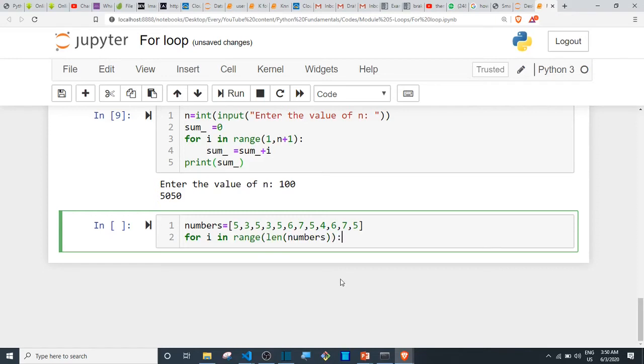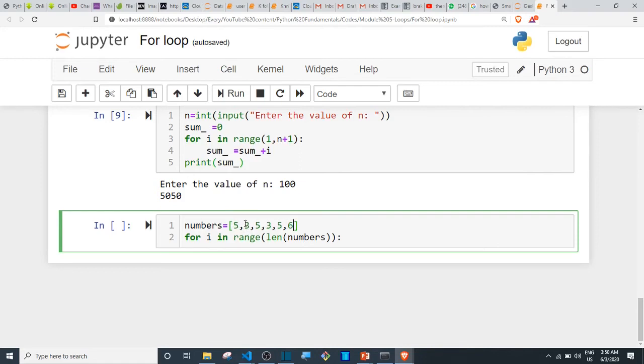Remember, if I look for the length of numbers, let's say I have 6 items here. So if I look for the length of this, it's going to give me 6. Now for the fact that it's giving me 6, I'm saying, okay, for i in range length of numbers, which is 6. Since it's for i in range 6, the value of i is going to be from 0 to 5, and 0 to 5 are simply the indices we have for this list.